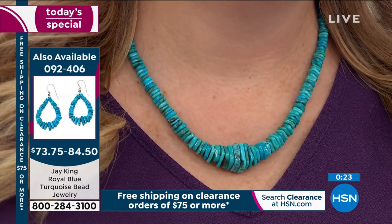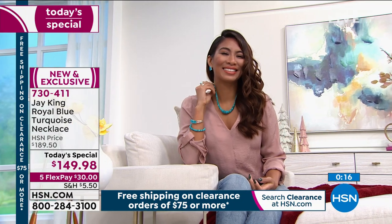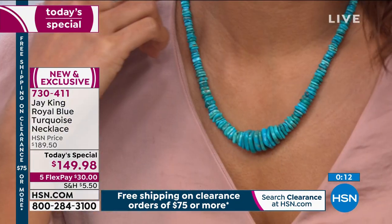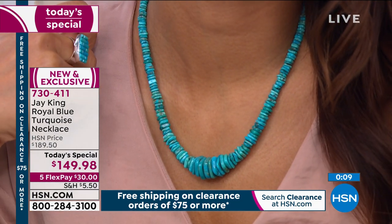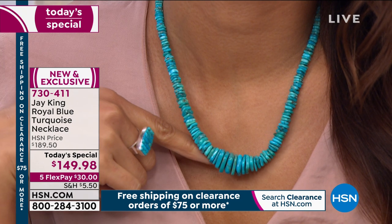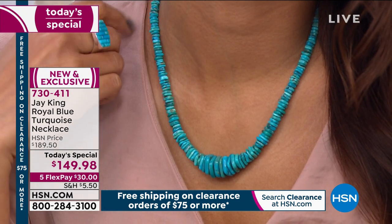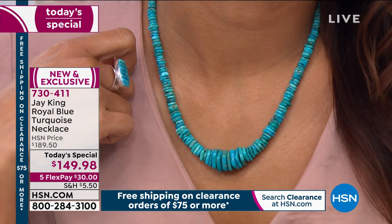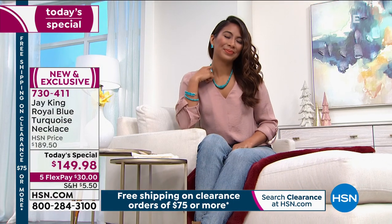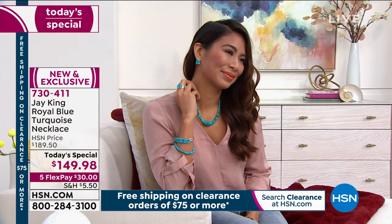The key thing here is that it's natural. That's the natural color. There's nothing that's been done to enhance or change the color. This is how it came out of the ground. That is one of the key things that makes it so expensive, and it makes it so sought after in the commercial world. This is the color that all the designers want. This is the color that everybody buying this as a commodity is looking for. They're buying the turquoise rough and sitting on it like you would buy gold or silver. Because of the rarity of turquoise, this is the color they're looking for, and these are the kind of turquoise materials they're investing in.